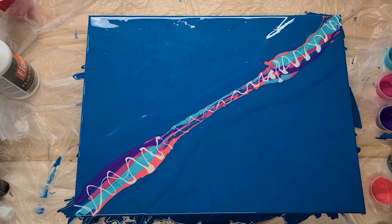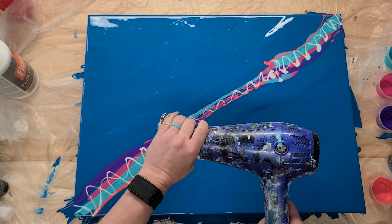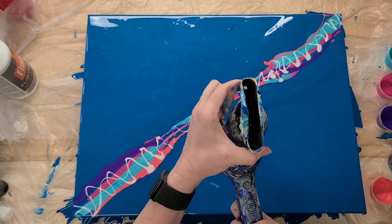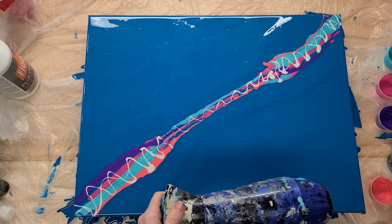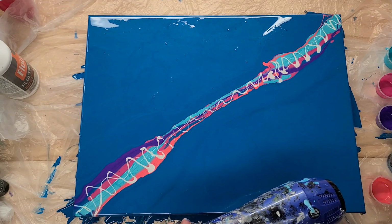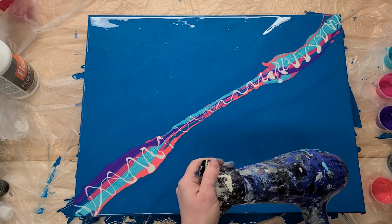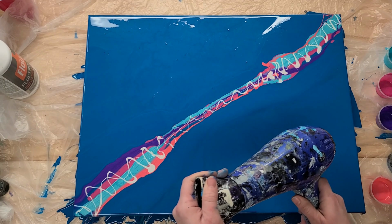All right, now we are going to use the Conair Cord Keeper 1875, I believe. Had this one forever, as you can tell. It has a thicker neck, has a thicker funnel, and so that's going to give us less compressed air, so it's not going to blow the paint everywhere. It's going to get good movement, but it's going to be a lot slower. So this one's the highest pressure, lowest heat setting, and I use the cool button.